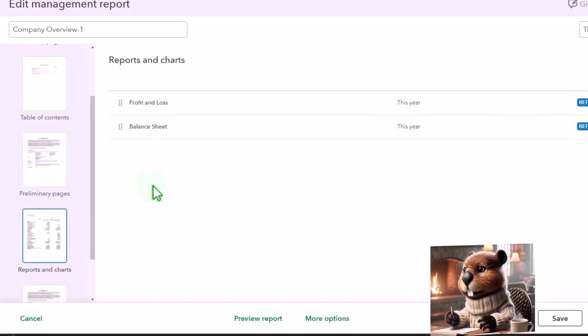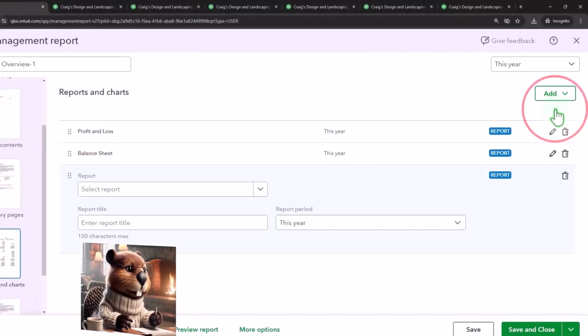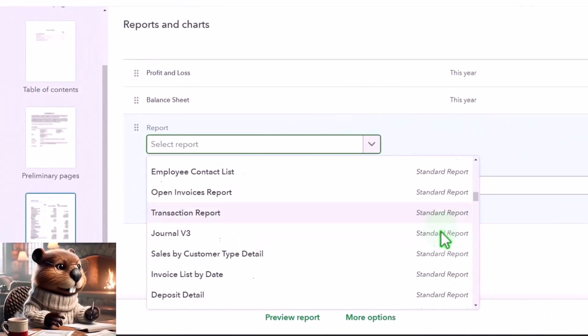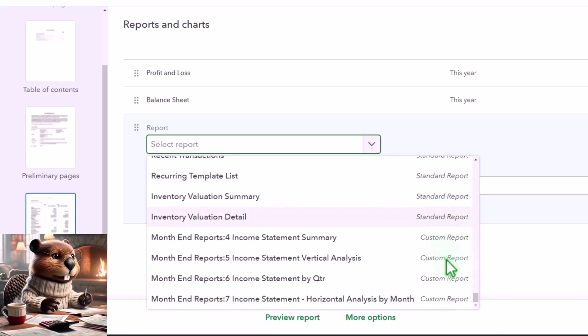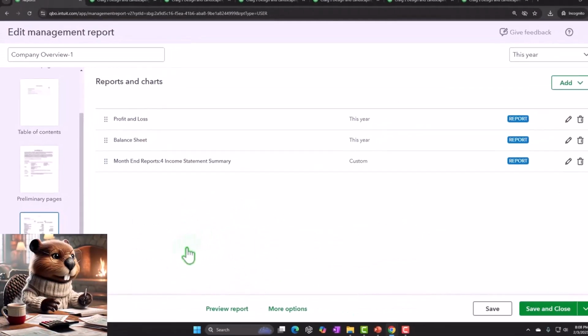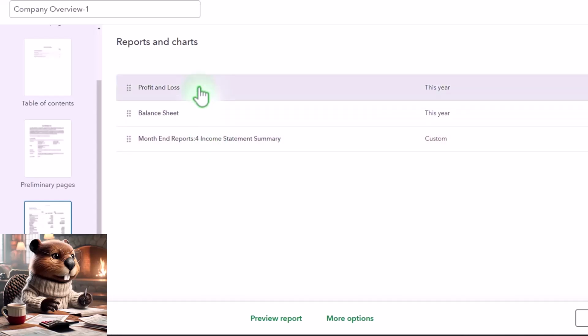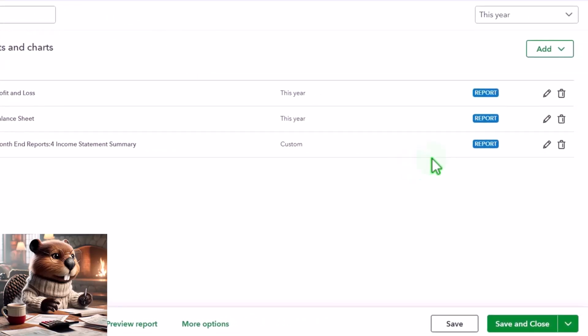Now, again, we could just add the new reports that we have in here by adding a report, selecting the drop down. And I want to go not to any of these standard reports, but I see on the right that I have the custom reports, and I have report number 4. Now, of course, I would be putting the balance sheet reports in first, which would be 1 through 3 that we can't see at this point because we refreshed the screen. But the idea would be we would order the reports in order as we save them or memorize them, and just change the date.